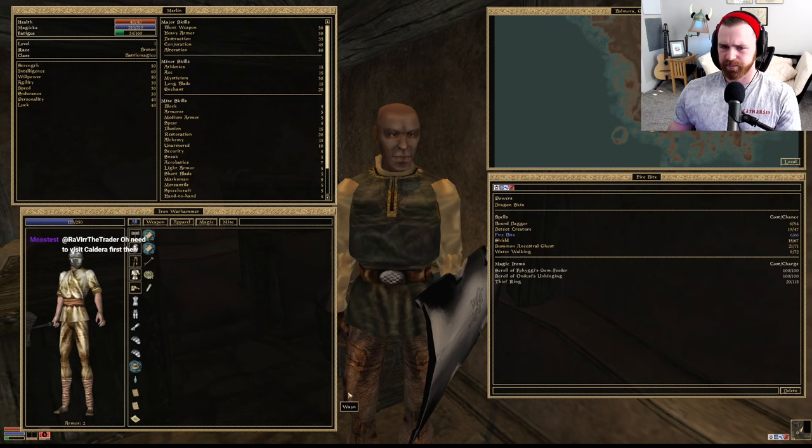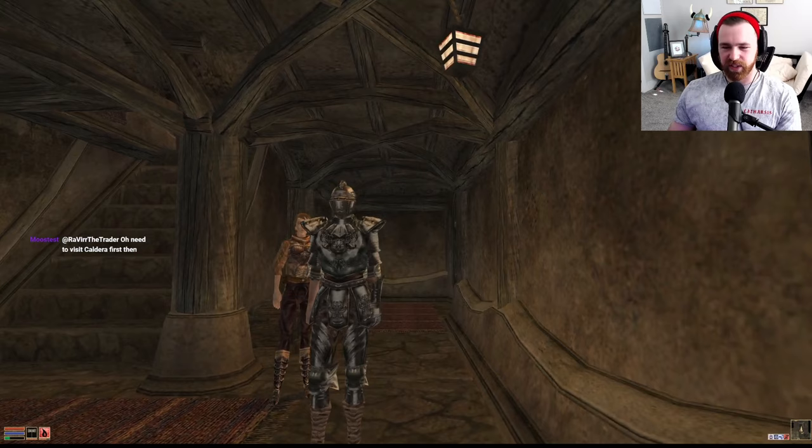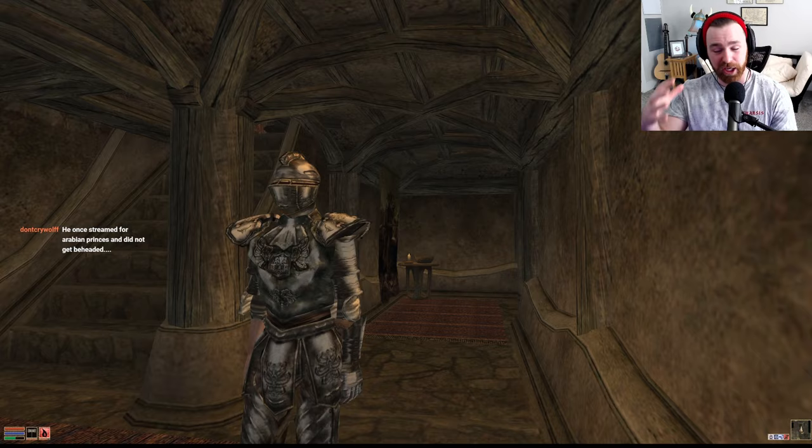I will say, here at the beginning of the game, and really at any point, the steel armor is one of my favorite looking armor sets in the game. I don't know why. Maybe because it's so classically knight, and it's really bright, where I feel like a lot of other Morrowind armors are kind of dark and muted. I love the steel armor.